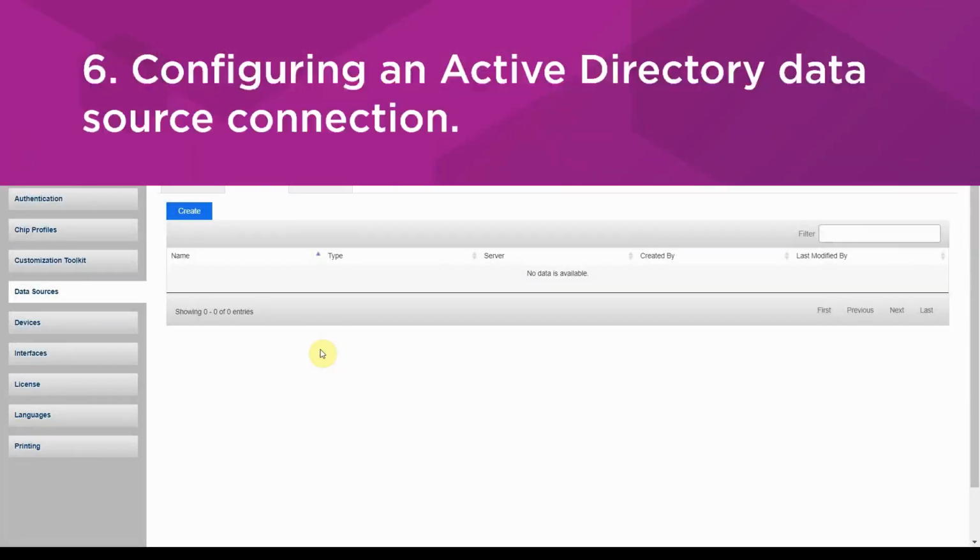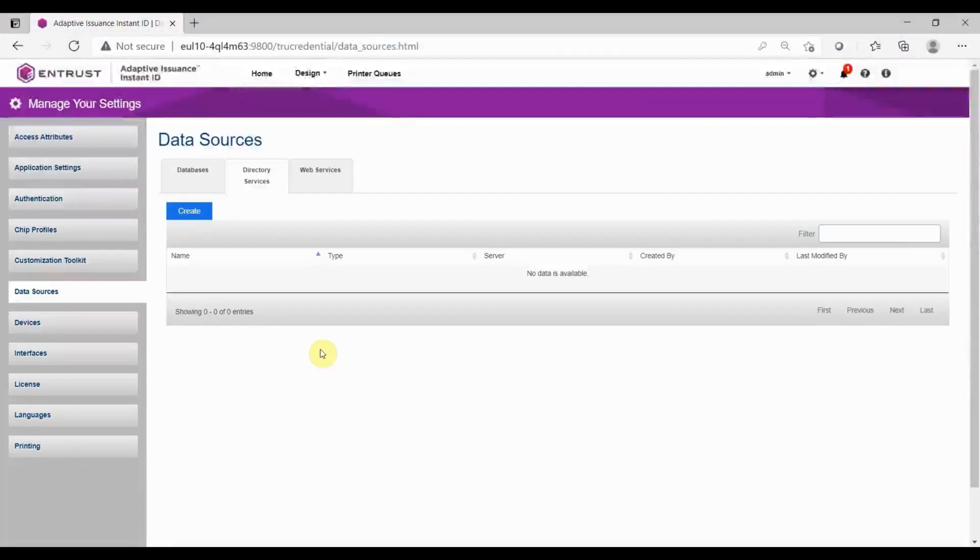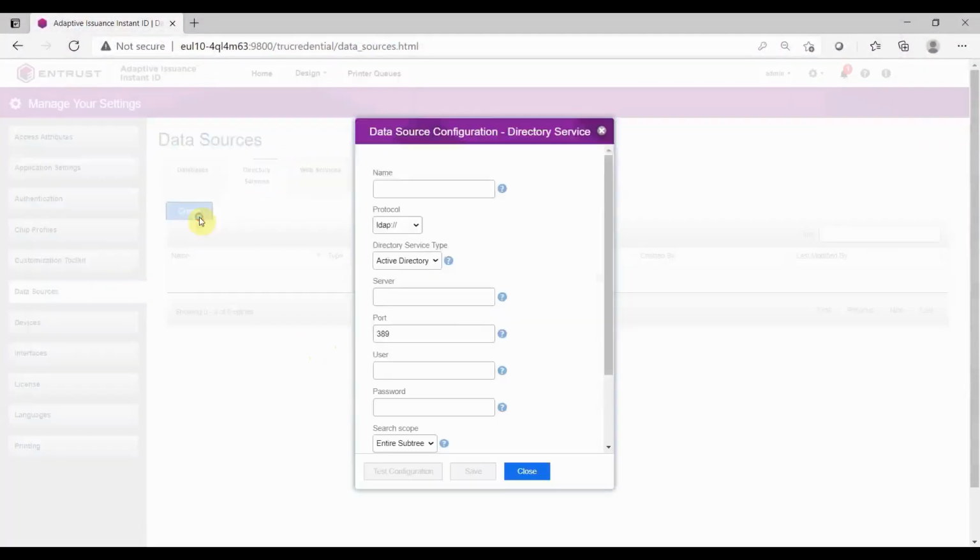Next, we will configure Active Directory as a data source. To do this, select the Directory Services tab and click Create. Give the data source configuration a name, select the communication protocol used by your Active Directory server. There is only one directory service type to choose from the drop-down list, which is Active Directory.